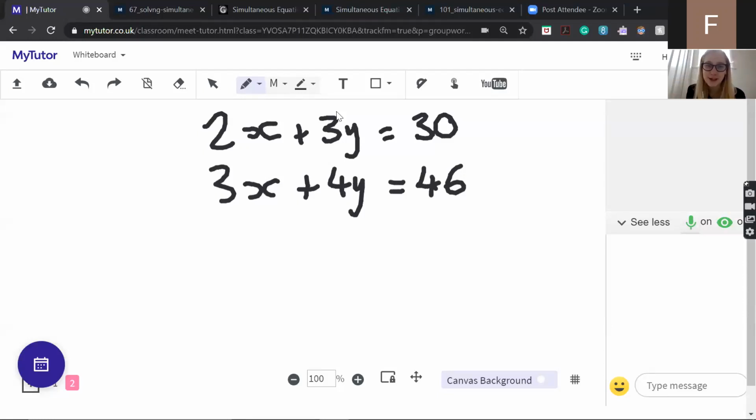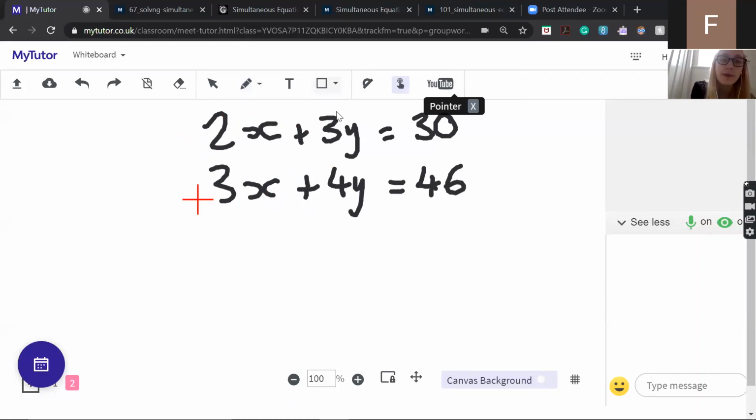Even more work for us to do. Now you can choose which you do. What we're basically going to do is make either this pair or this pair have the same coefficient. So what seems sensible is to either make these into 6x, because we know that 2 and 3 go into 6, or make these into 12y, because 3 and 4 both go into 12. We could make this into 12x, because 2 and 3 both go into 12, but we'll keep the numbers as small as we can. So I'm going to make the x's into 6x, because that seems like easier multiplications for us to do.